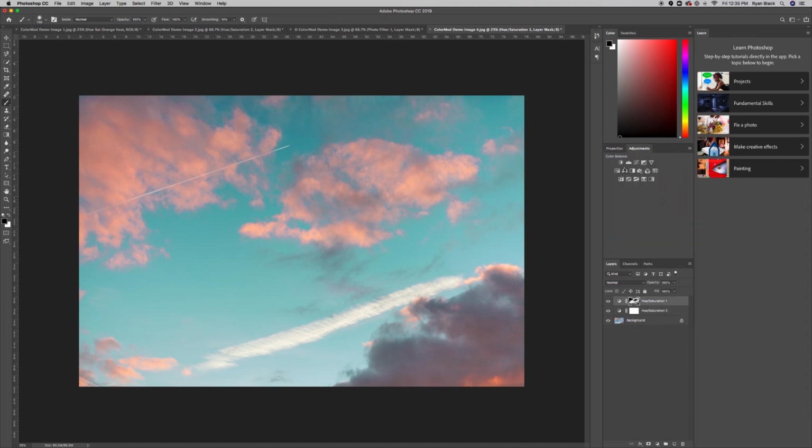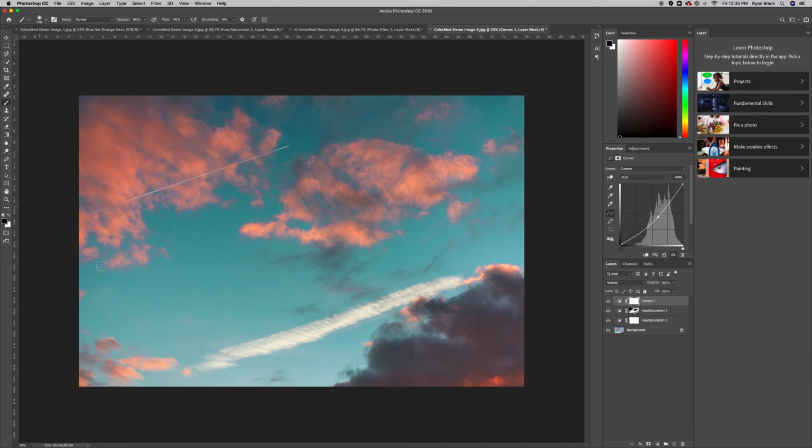I'm going to go into adjustment layers. I'm going to add a curves layer. And again, I don't have to use the gradient with the curves. I just use that as an example. If I literally just wanted to mask it in, I could of course utilize my brush tool because it's a layer mask just like everything else. But in this instance, I do want to grab my gradient and make sure that's set to black and white.